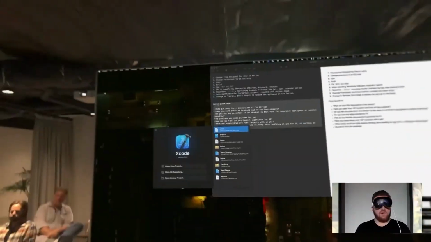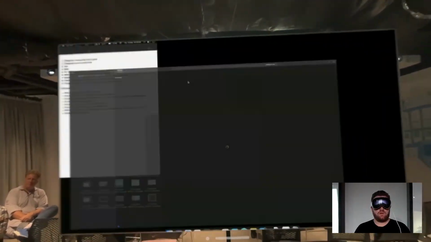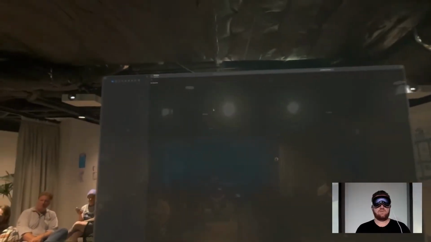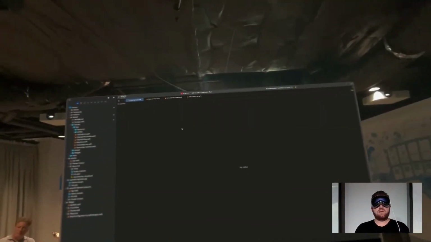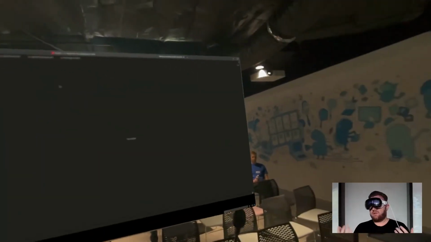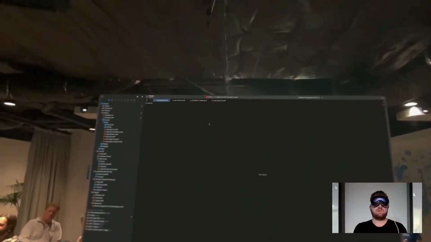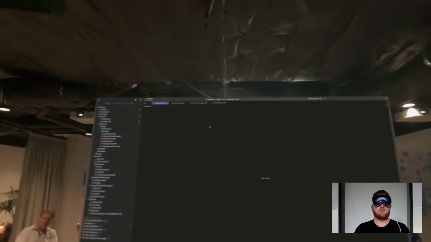What am I doing here? Right. So this is a personal app that I've built because I can't use anything work-related for this demo. It's basically a little F1 calendar app. It's designed for widgets mostly on iOS, but for visionOS there are no widgets, so we're just going to port the iPad app version.